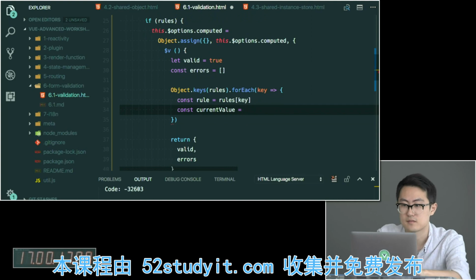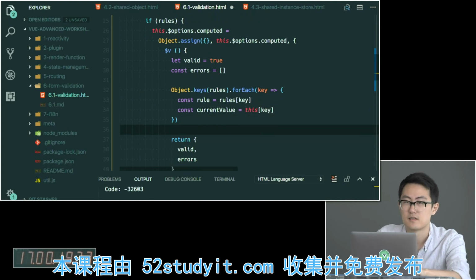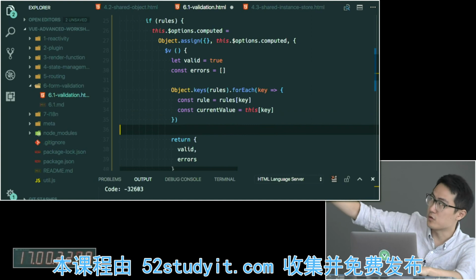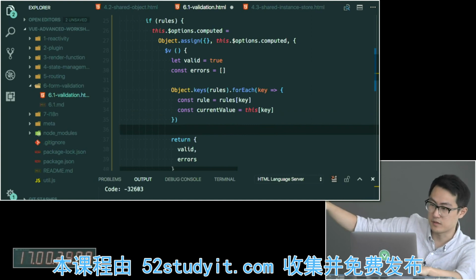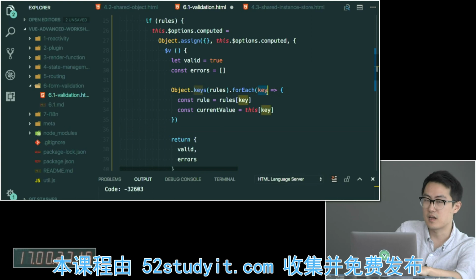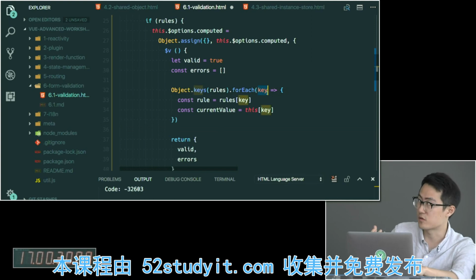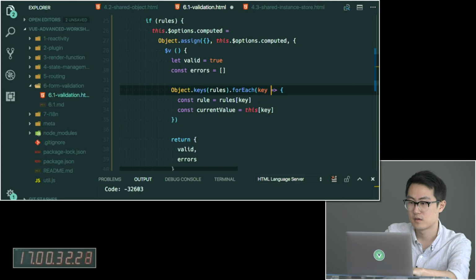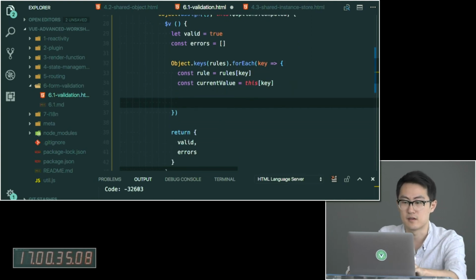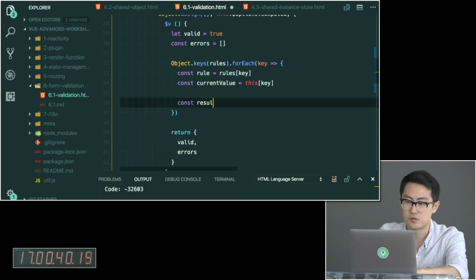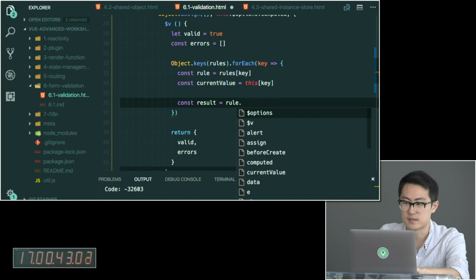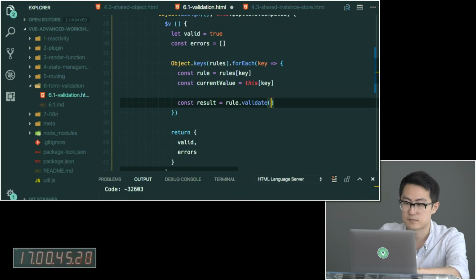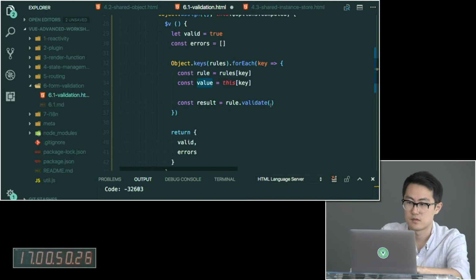So where do we get this? Just take it from this, right? Because we are inside a computed property, we have access to this, which is the component instance. And this[key] actually points to the field that this particular rule is interested in. Now this is very similar to what we did in the plugin that we did in the morning. We can just do const result equals rule.validate(value), right?